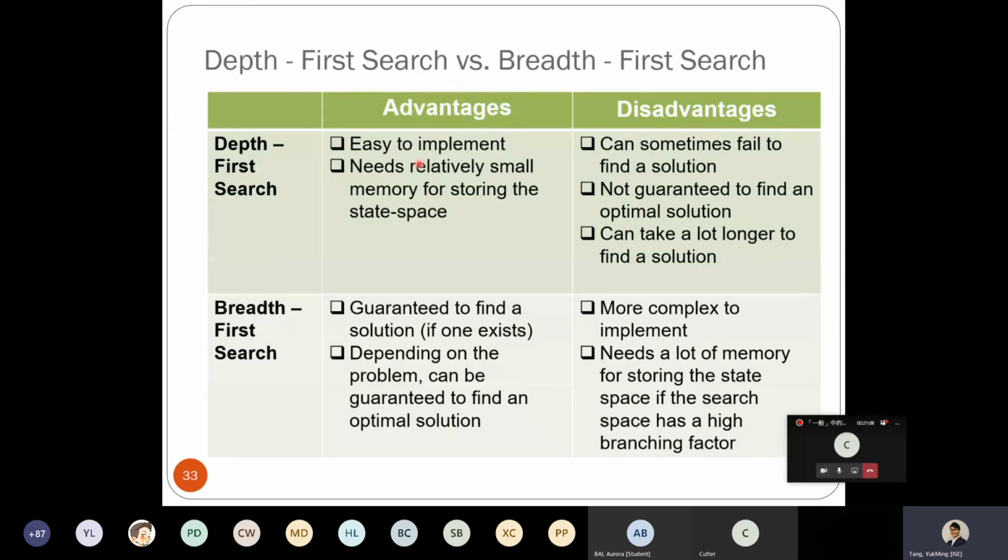So the advantage of the depth first search is that it requires small memory. The breadth first search requires more memory, which is one of its major disadvantages. But with the breadth first search, you can guarantee that you will find a solution, and most likely it will be an optimal solution. For the depth first search, sometimes you will fail to get a solution, and sometimes the solution may not be the best answer as well. So there are advantages to both the depth first search and the breadth first search.